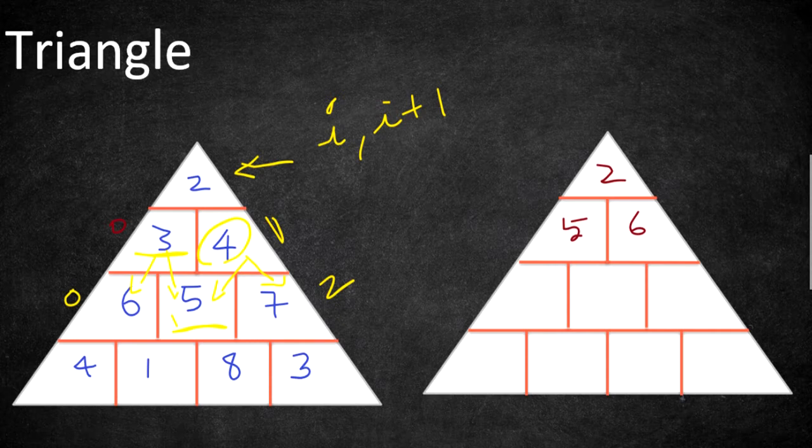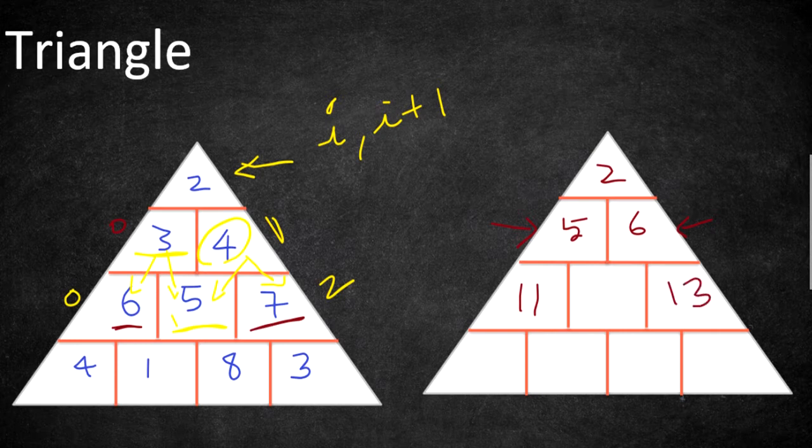So now we are updating the value at 6. So far the value in the previous layer is 5. So with 5 we are going to add 6, then the value becomes 11. The same way, so far the value in the previous layer is 6. So with 6 we are going to add 7. So then the value is going to become 13.